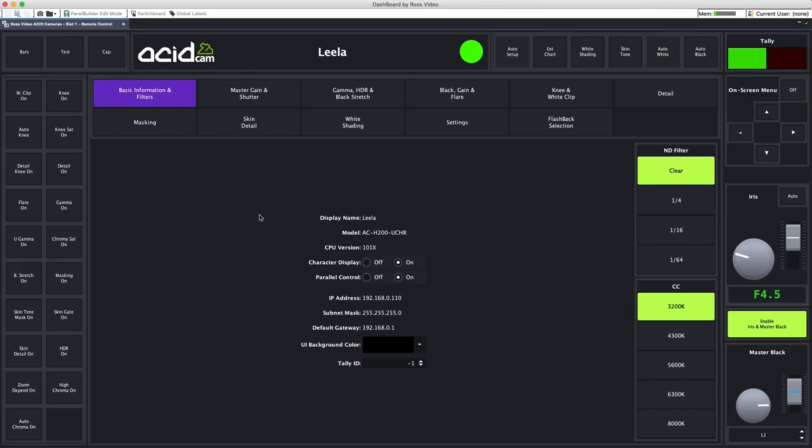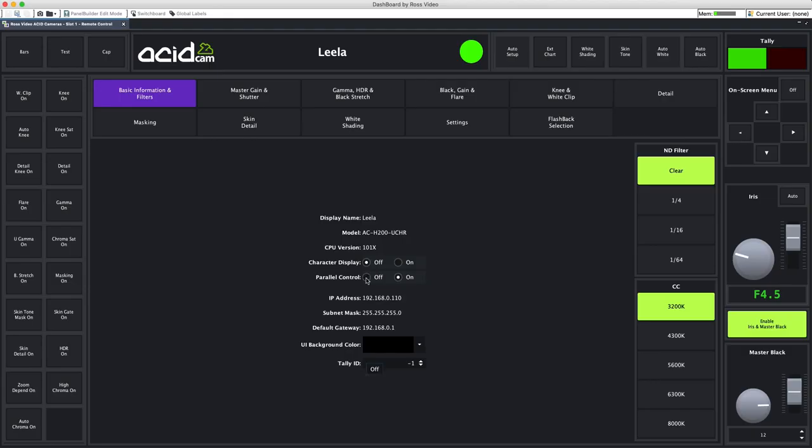Now in this middle section is the name of the camera, the model of the camera, the CPU version that's running on the camera, and then a couple of options, character display and parallel control. So character display, as I told you, shows you anything that you're doing to adjust. So you'll see the menu and you'll see any of these charting options that you're using. When you're done, you turn that off.